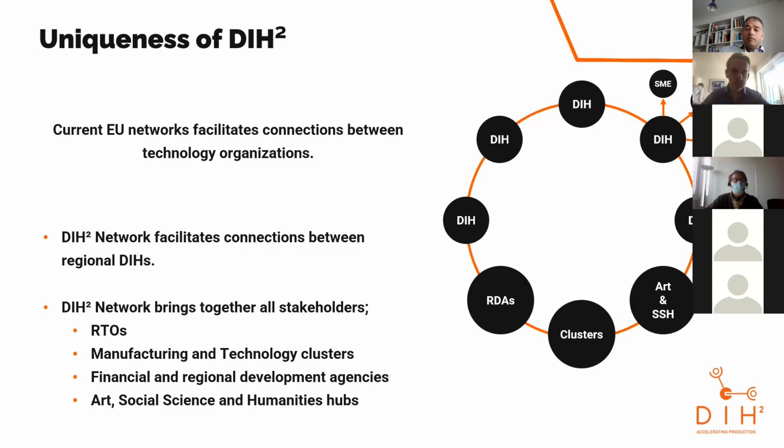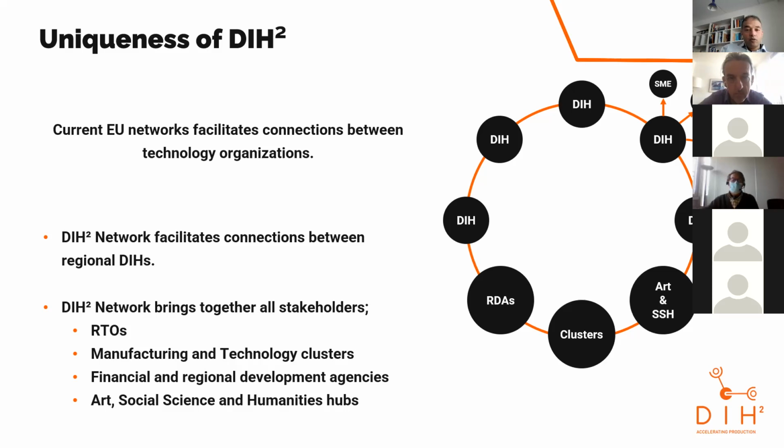Many of you and many of us have been part of many different networks. You know that, for example, EU Robotics is a network of different RTOs, and EFRA is another platform, and then there are some others. But there is one very important differentiation we want to make for the DIH² network. These are not only a group of RTOs. We are actually collecting digital innovation hubs, which are not necessarily experts in robotics.